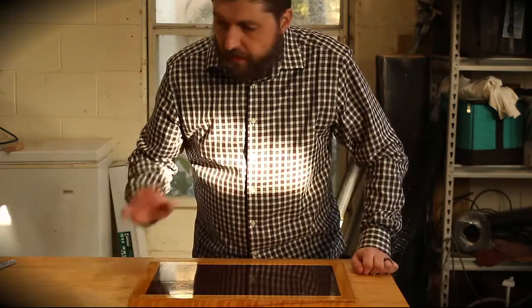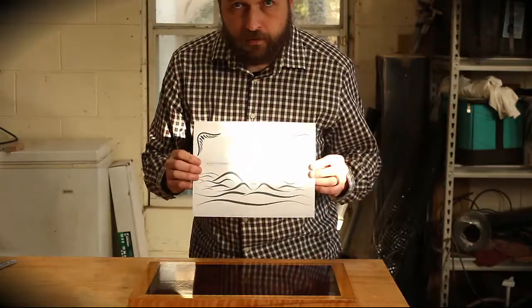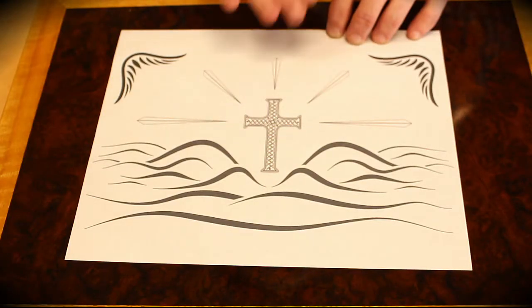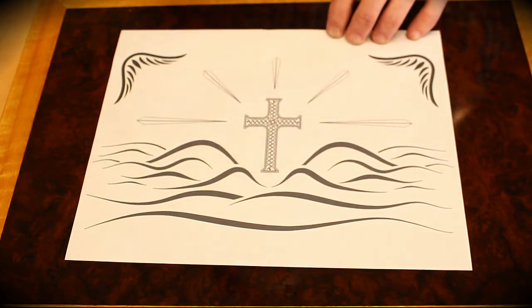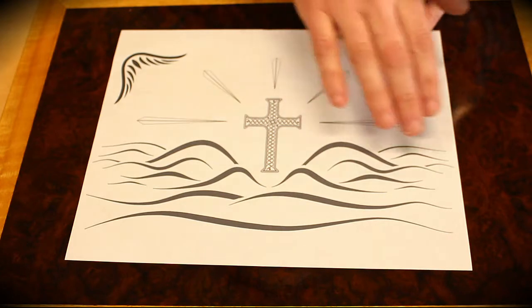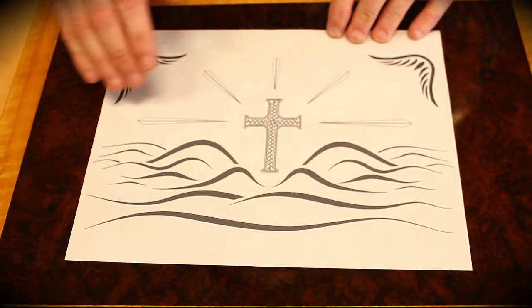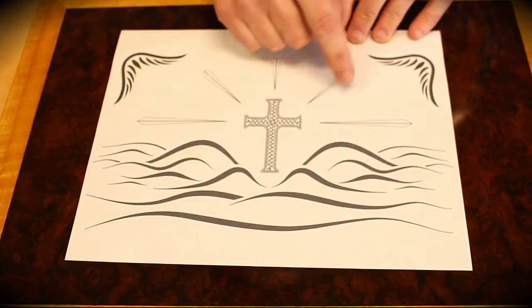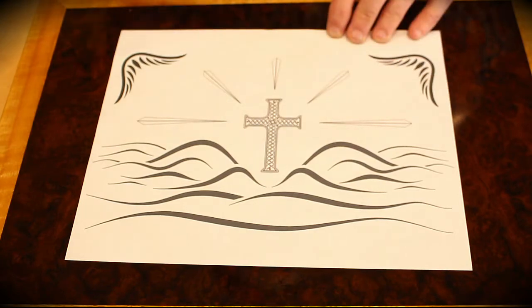And what I'm going to do is I have a drawing. I'm going to keep the cross as an inlay, where I'm going to cut little carvings into the cross so it has some texture too. So it's not going to be flat either, but all of the rays coming off the cross, they'll have a nice V shape to them where you can see almost like a blade or a ray that comes off of them. And these edge pieces will also have some depth to them.